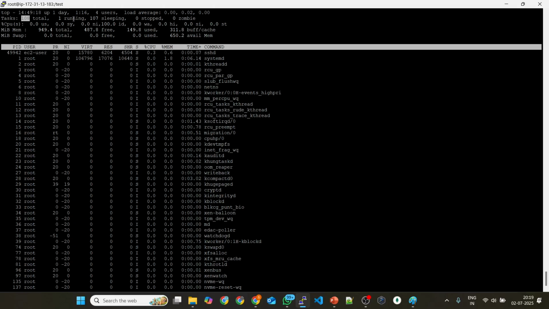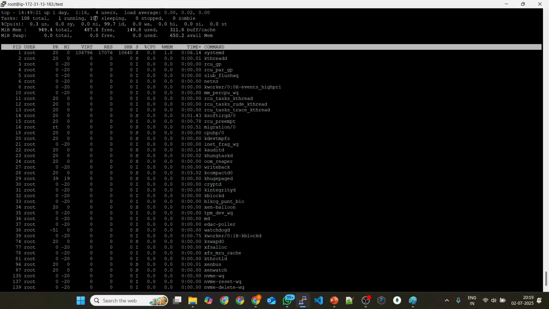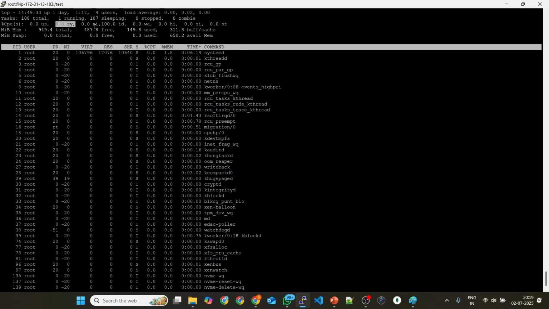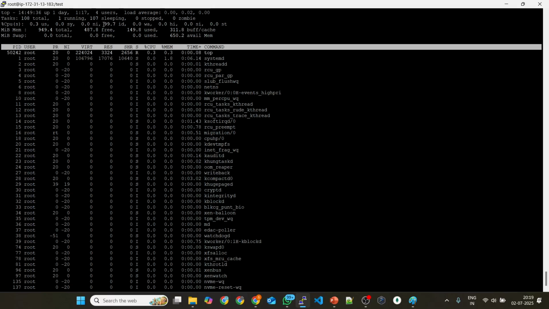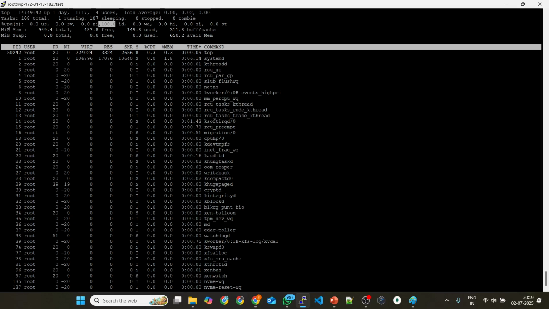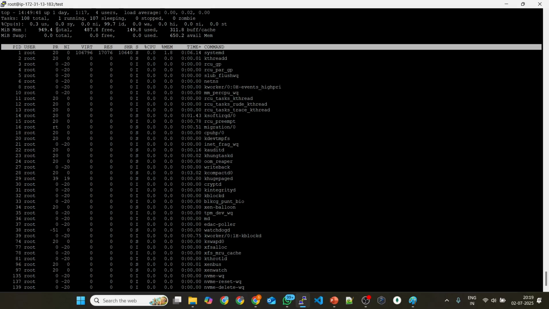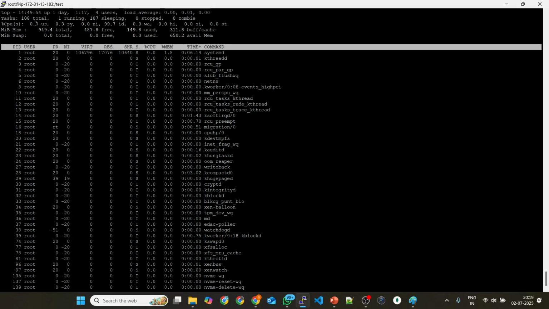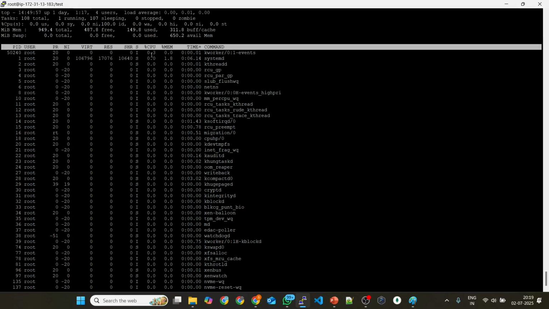In total 108 tasks: one is running and 107 are sleeping. That means they're not active; the process has been started, but nothing is being updated there. Then you see how much CPU got utilized, how much the system has consumed, and how much is idle: 99.7% is idle now. And memory: on this machine we have only one core of CPU and 1 GB of RAM. In that RAM, how much is free now, how much is being utilized, and how much is used for buffer space. All these details you can see in the top command. That's the use of the top command.